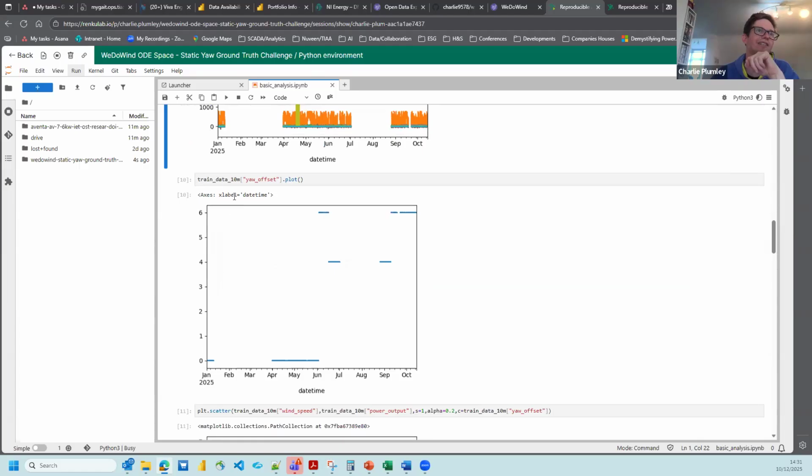And here you can see, so this is the training data set. You can see what the offset applied was at various periods of time. So it started at 0. I'm not quite sure why there's a big data gap. Maybe that's part of our test data set. But then you can see that we applied an offset of 6 degrees, then 4 degrees, and then back up to 6 degrees again.